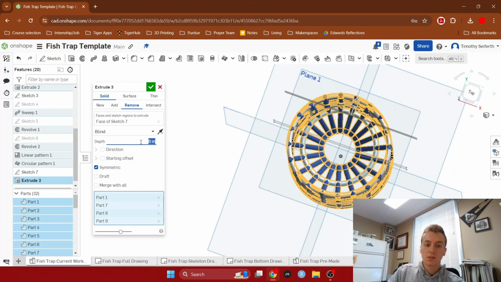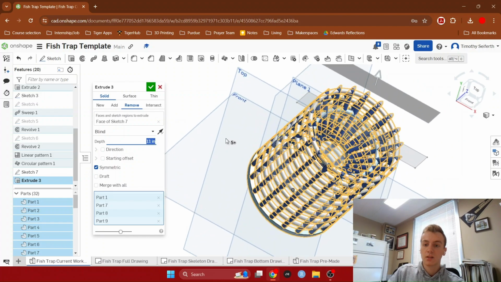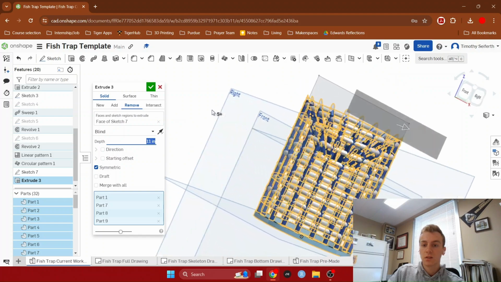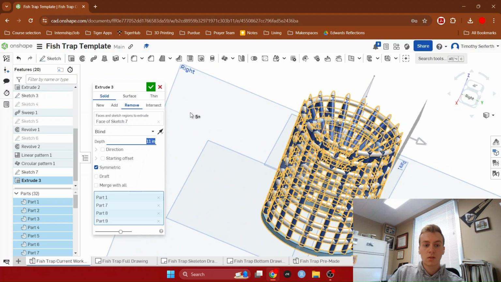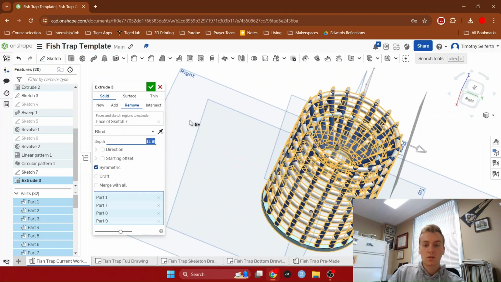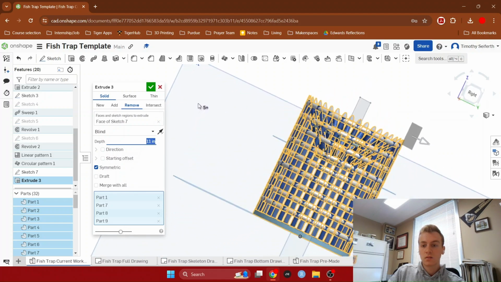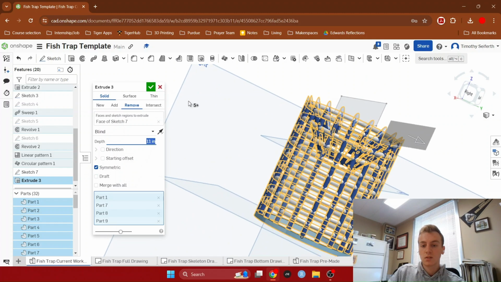So just to make sure. Oh, nope, we need 11 inches so that it is over the entire thing because our radius is 10 inches, or diameter is 10 inches. So did that work? Looks a little weird. I'm not sure if that worked.